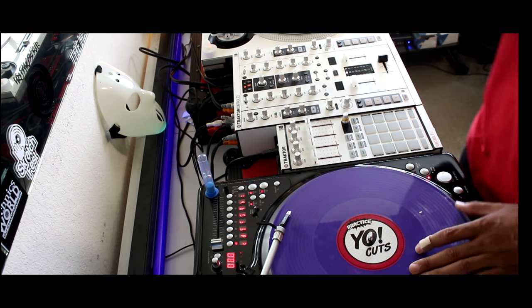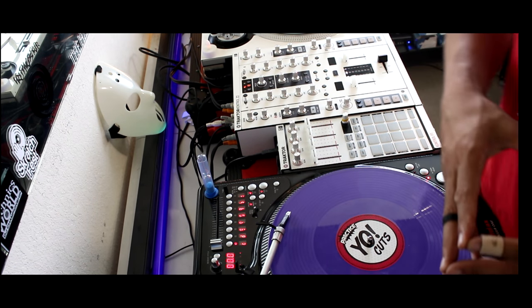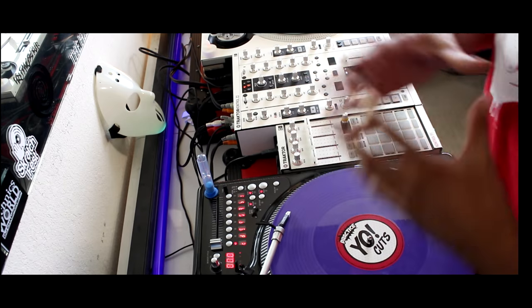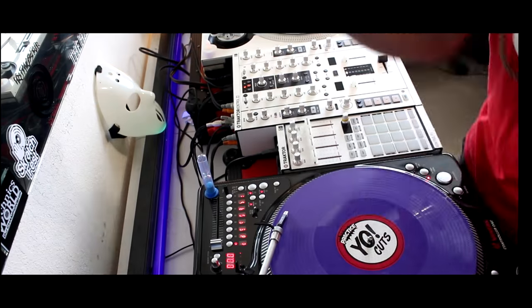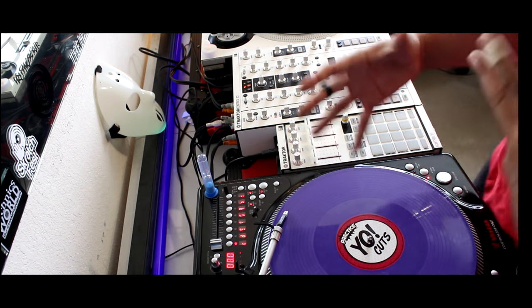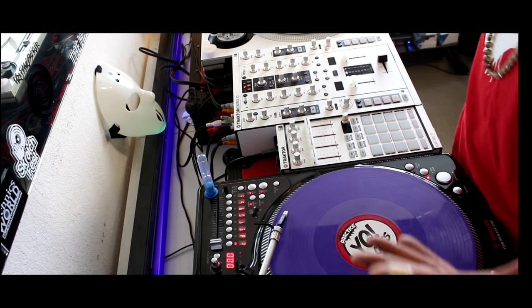So those are three important scratches to really get you started, okay? There's one more that I want to go over, and that's going to cover level one of this course. And that is the Transformer Scratch. The Transformer Scratch was made famous and came out by DJ Cash Money in 1986. And it got its name because at the time the Transformers were really popular, and hence the name.